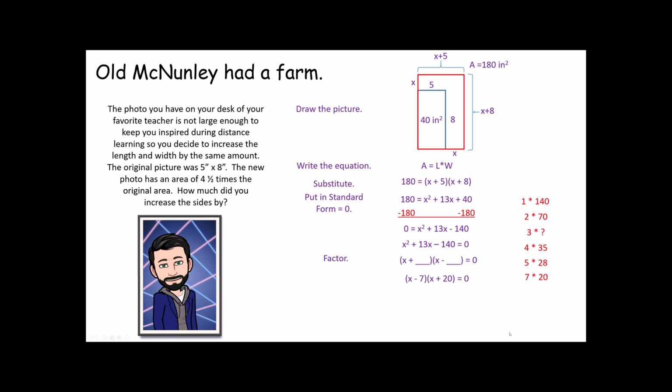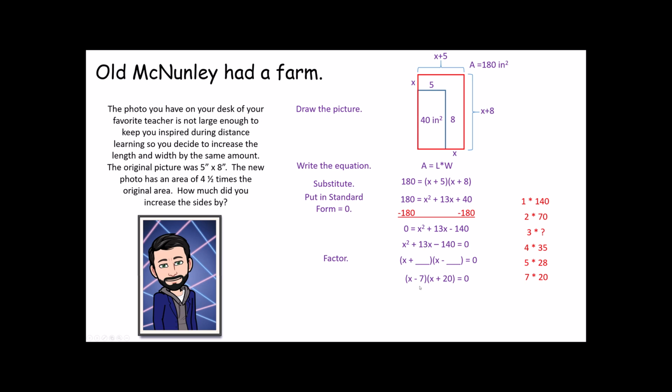Notice that I didn't take the time to do the prime factorization of 140 like we did in the previous example. That's because 140 was a much easier number for me to do mentally, so I didn't bother. Certainly, you could break 140 into factors and work it out that way. If you did that, you would have, let's see, 2 times 2 times 5 times 7. And you could reorganize and regroup those to make all the other options. Notice that since it's a positive 13, I know that I need a plus 20 and a minus 7. That's the way I end up with a positive 13 instead of a negative.